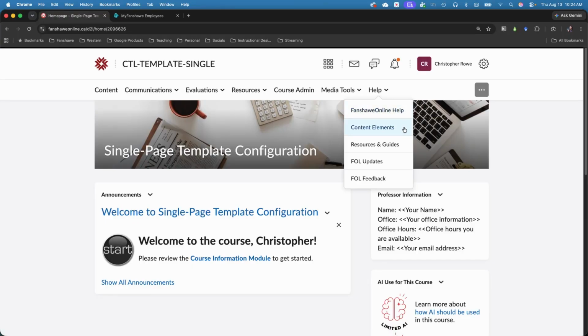The next one down, Content Elements, will be of more value to you when you're ready to start building content on FOL pages. It's actually really cool, and we'll talk about that again in the future. And finally, the Resources and Guides page is to give you access to a number of tools and reference material to help you develop and facilitate effective and engaging courses. Okay, that's the general overview of the basic structure. In the next video, we'll look closer at the Announcements tool.